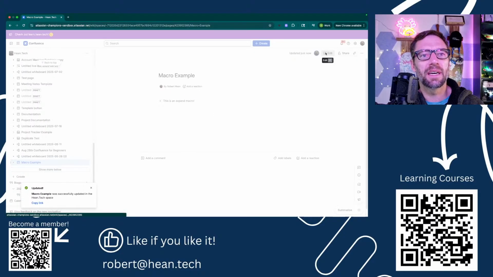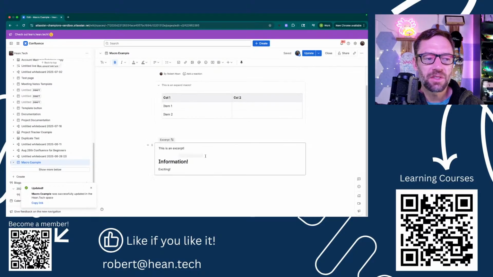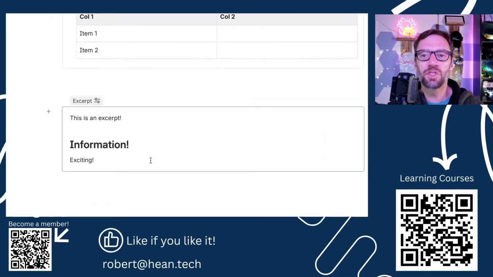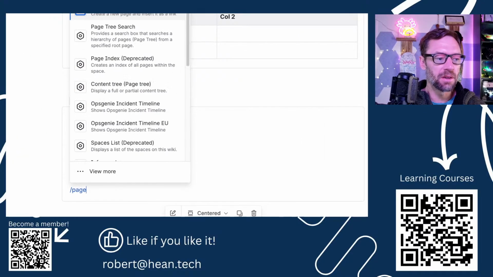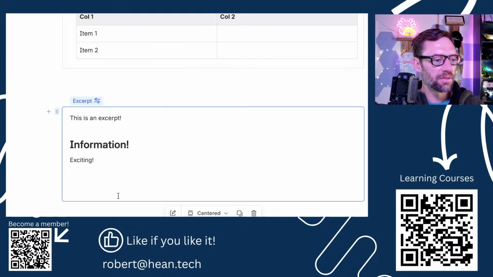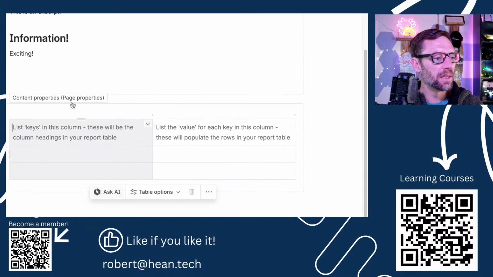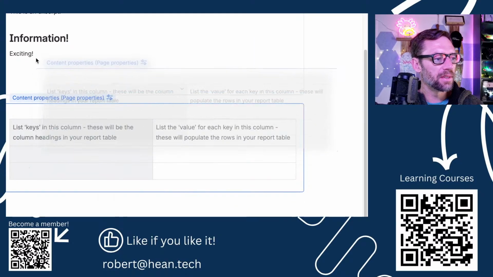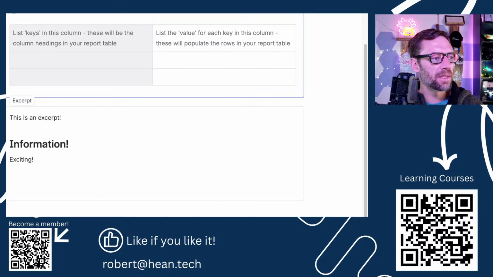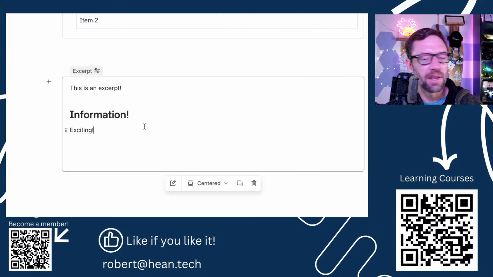I use this to hide metadata about things. So I might stuff a page properties macro in here. Oh wow, there's so much stuff now cluttering up the page. Oh, content properties, excuse me. Oh no, does it fall out? Oh, you can't put in excerpt anymore. What the heck? Well, I don't do that anymore. I lied.